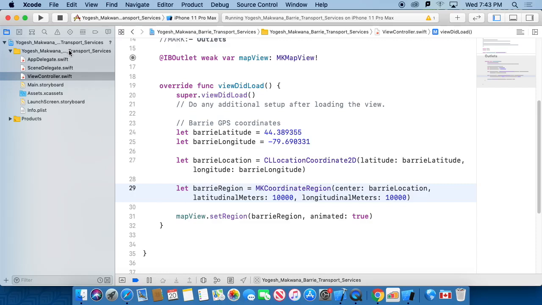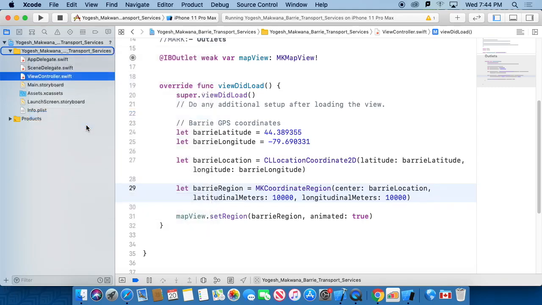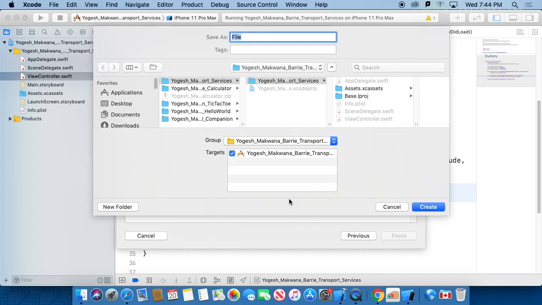Right click on the yellow folder, and then add a new Swift file, and this time we'll use our names in the file name. Use your initials and the company initials, BTS, Berry Transport Services, and model.